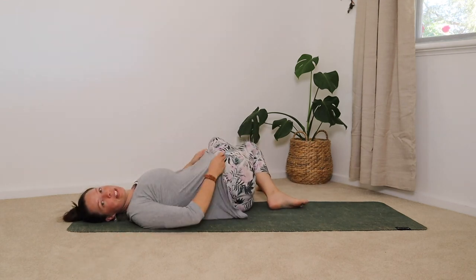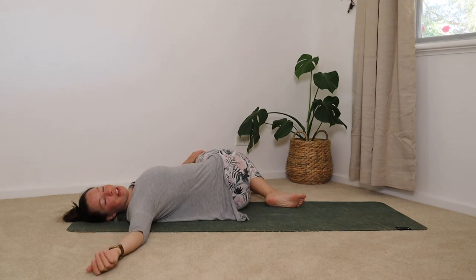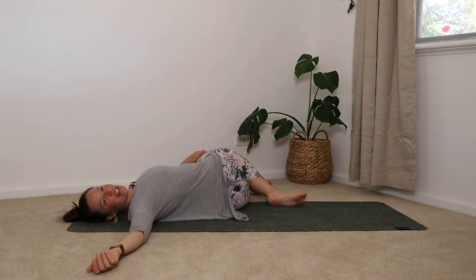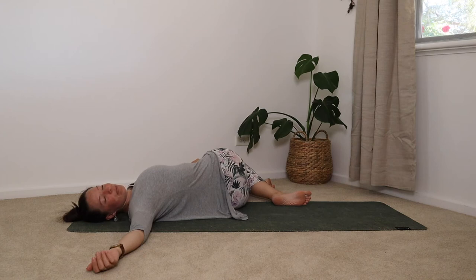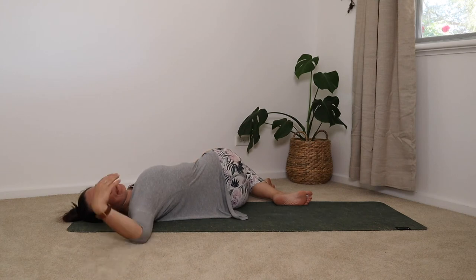This is called twisted roots pose. So allow yourself to twist. Left hand option can bring it to the right leg there. Totally don't have to, but it might feel nice too. Really helping the hips open, you could potentially feel it in your glutes or a bit higher in the back. You might feel it a little bit lower in the glute slash hammy area. You might feel it just in the hips somewhere. Maybe in the chest even.